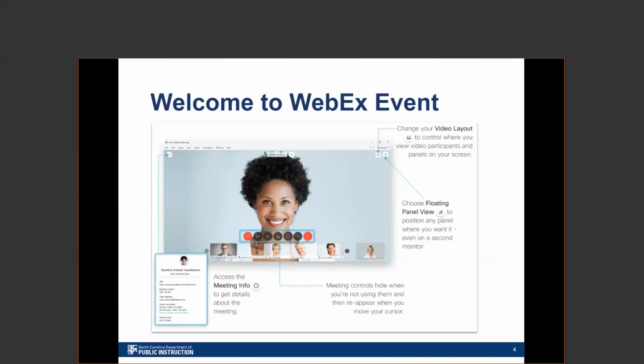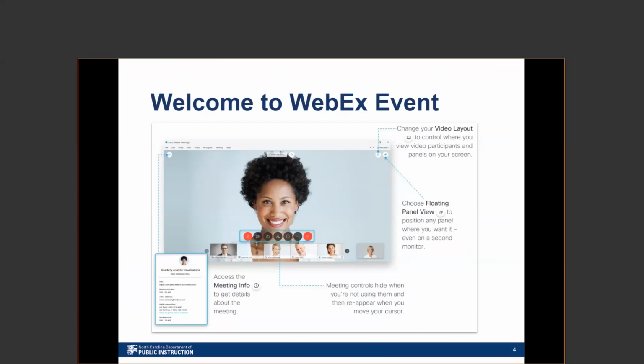The meeting controls that are right there in the middle of the screen are important for what we're doing today. On the left-hand side, you see the little red button with a microphone icon and a slash through it. That's because everyone is on mute when we come into the broadcast, because we are recording this so that we can post it with the archives. We want to cut down on background noise when we can, and so that's how WebEx webinars are set up.